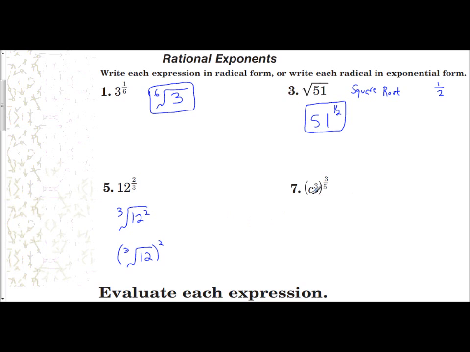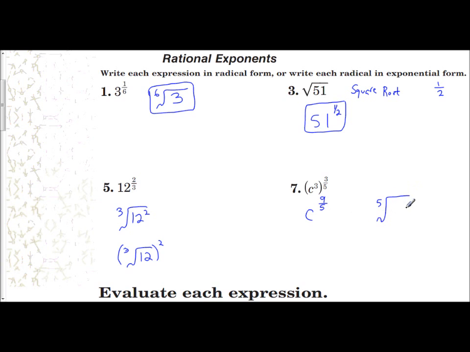If you have c cubed being raised to the 3/5 power, well, what we have to do here first is we can't work with it as is. We're going to apply our power rule. We're going to take the number on the outside and the exponent, multiply it. So 3/5 times 3 is 9/5. So really I have c to the 9/5 power. So that is exponential form. I need to convert to radical form. So 5 is my denominator, which means I'm dealing with the 5th root.